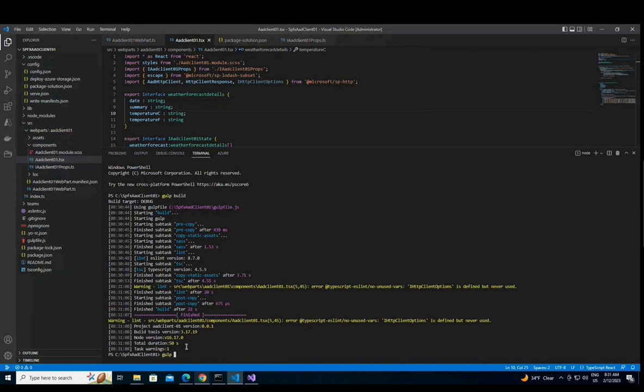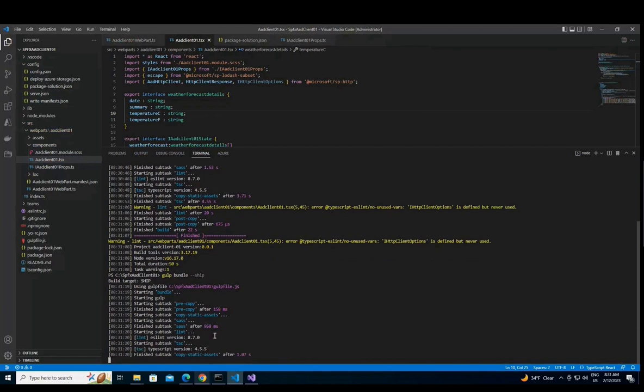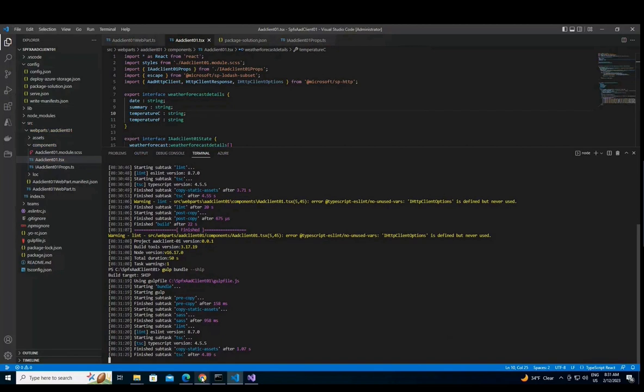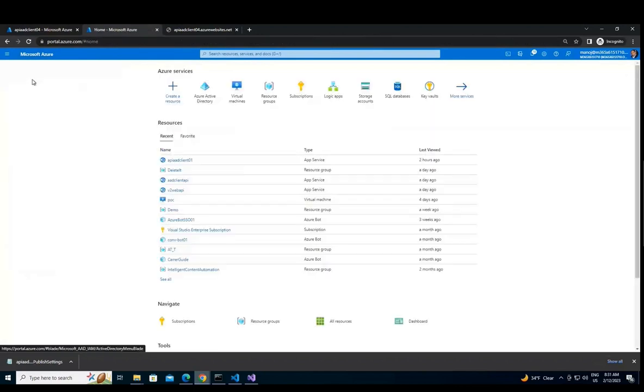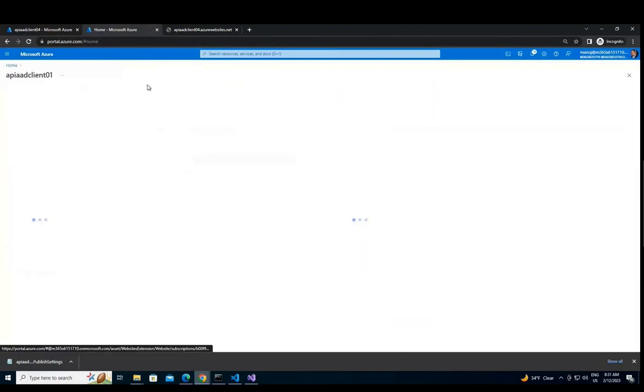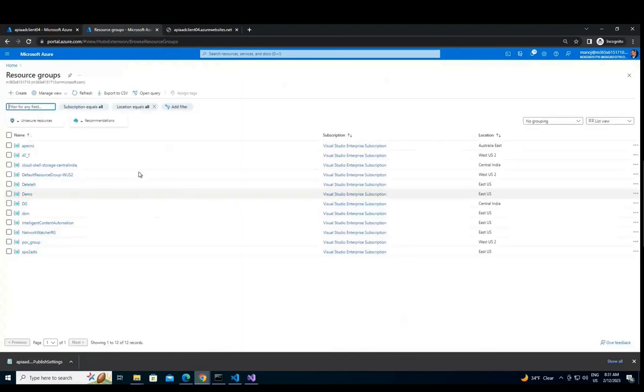Yeah, just move gulp bundle here. Okay, so the one more thing which I missed, instead of making the demo, intentionally showing the error. There is one setting and configuration which I have missed in the Azure AD at the Web API level. Let's go there. The Web API 4, which I have created right under the resource group demo.